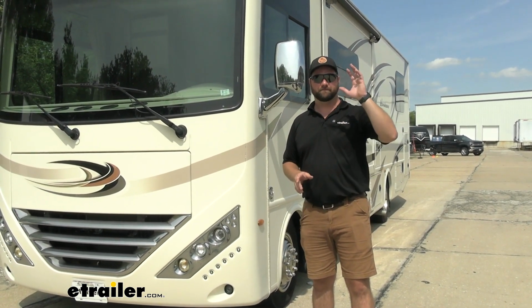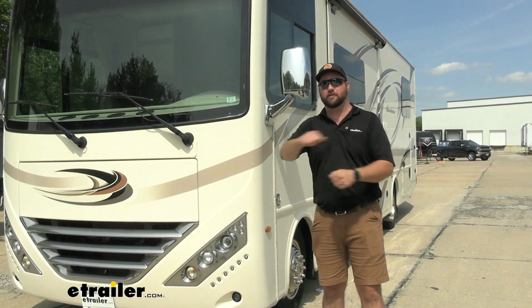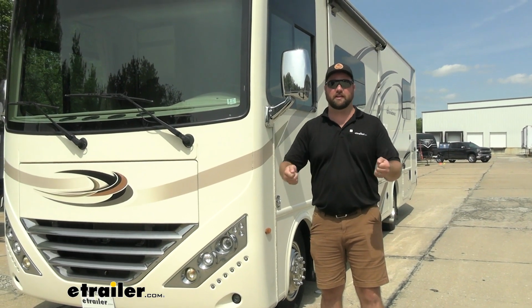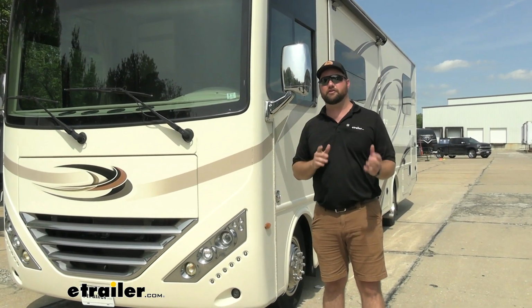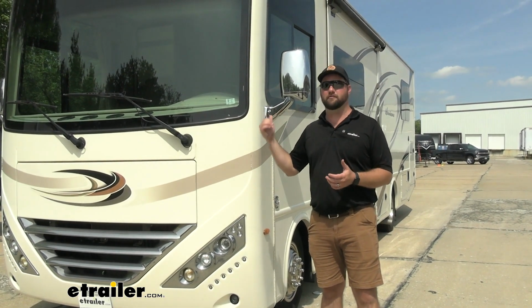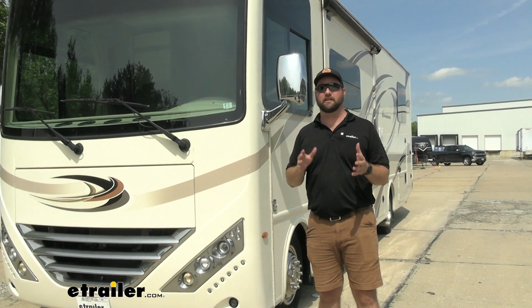The steering before felt like a car. You could turn it, but when we would go over bumps, I could feel the wheel kind of chucking in my hand. And if you could imagine doing that on a 16-hour trip to Florida, that is exactly what a friend of mine who owns this RV, that's exactly what his fear was.